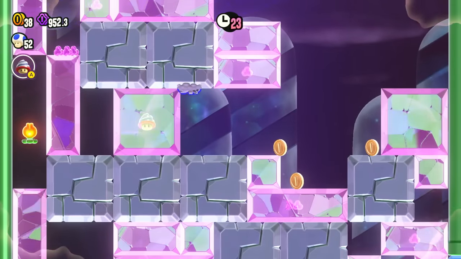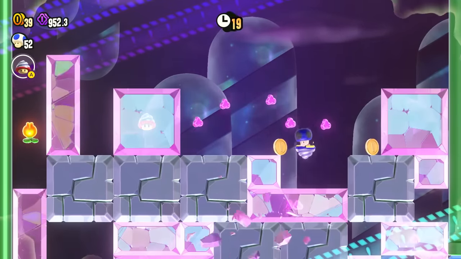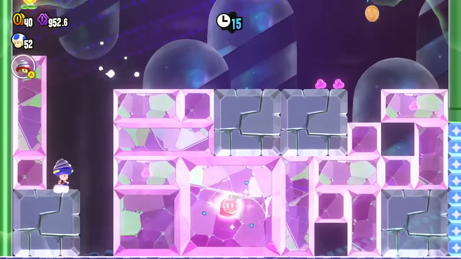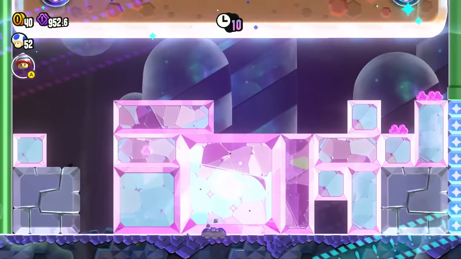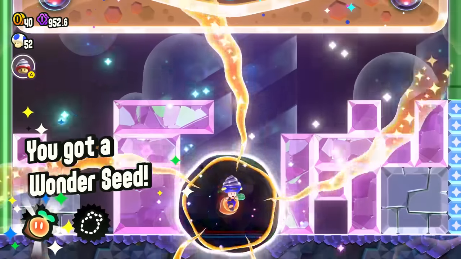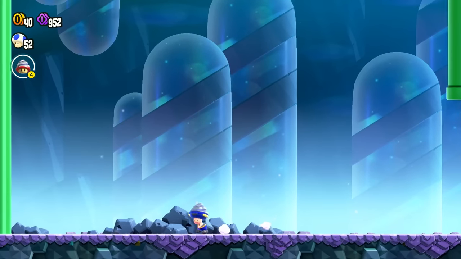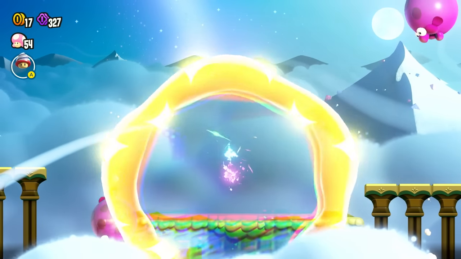This is so scary. We have 24 seconds to get through this stuff. Oh, I can't break those. No, watch out. Okay, we only have so much time left. I need to get over here, slam down, and then jump back up and get it. Woo! We were almost just like smushed there. That would have been awful. And hey, look at you. We found it. The Wonder Seed or the Wonder Flower.